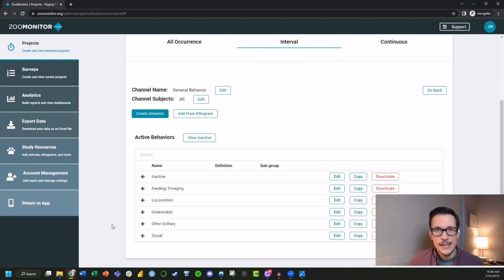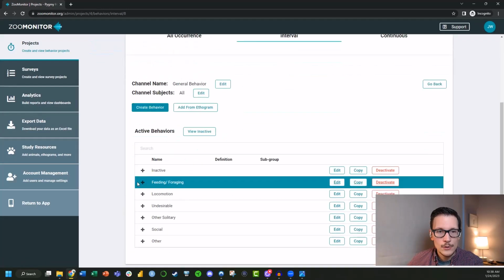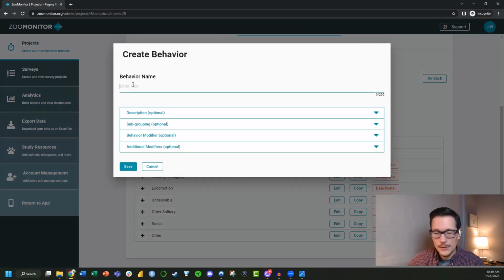In this case, I'm using the categories as our behaviors here. But this is helpful because then you can kind of lump your behaviors into maybe meaningful units. So if we wanted to look at just how much time they are feeding, foraging, you could have those categories already set for those behaviors in your ethogram. And then it's really important when you're creating your ethogram to make sure it is mutually exclusive and exhaustive. So you'll see I'm adding a few extra behaviors here to get that coverage.